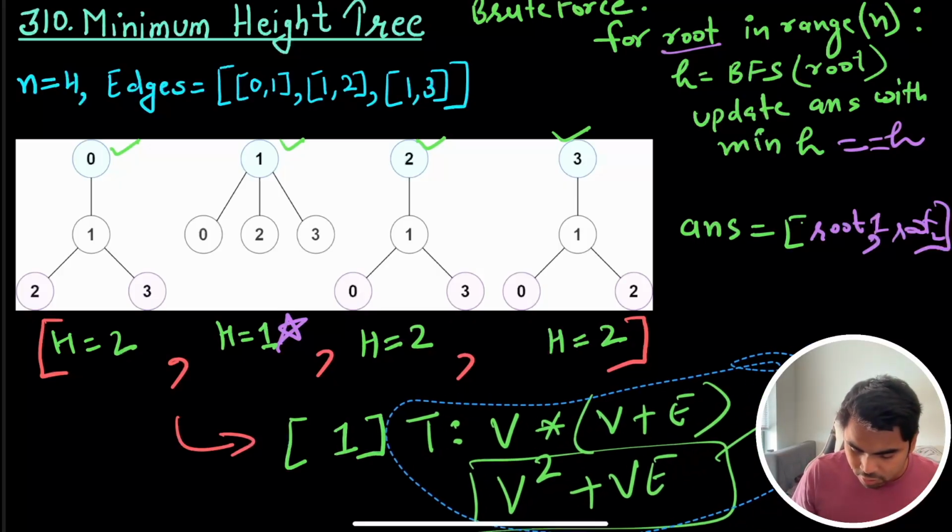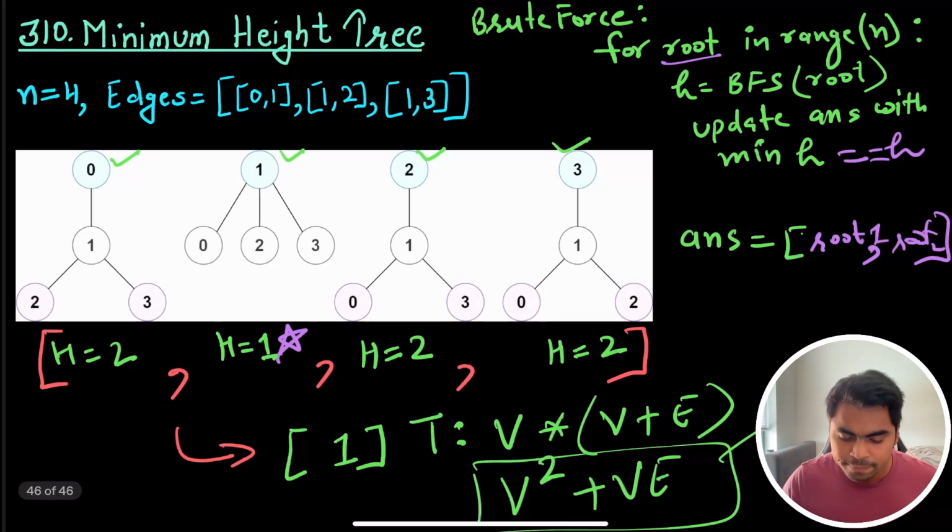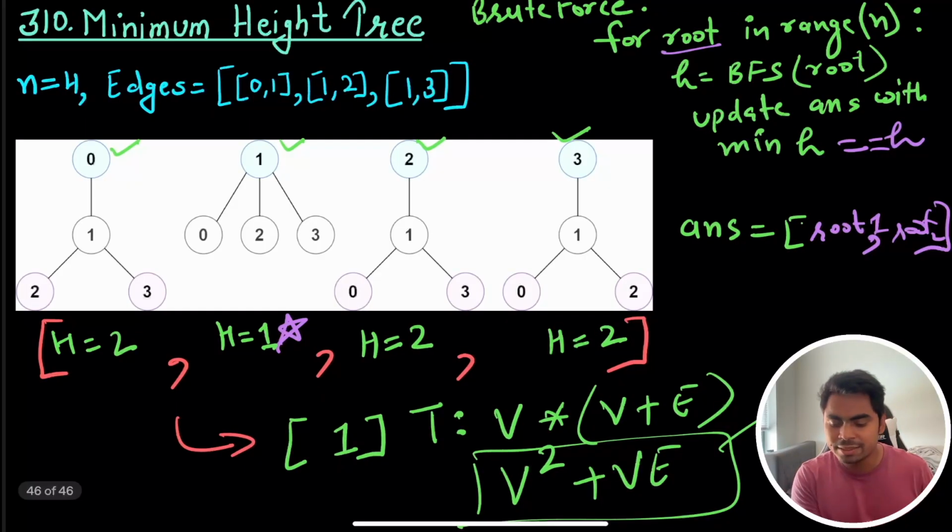It won't pass. So this time complexity will not pass, and that's the reason I'm calling it a brute force approach, which is really straightforward, very simple. For each node, choosing it as root, find its height. If that height is the minimum, then put that into your answer. If you already found some height that was equal to the height that you're currently finding, add that node as well to your answer. So that is the brute force approach.